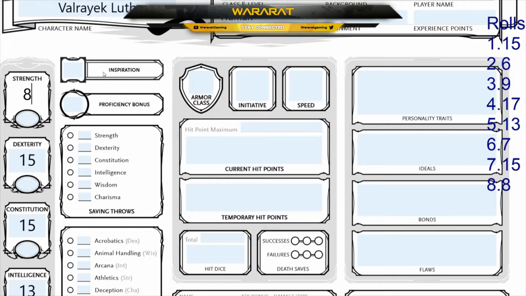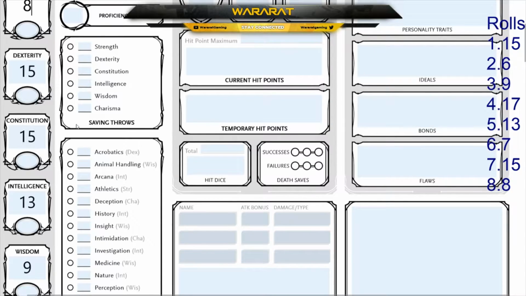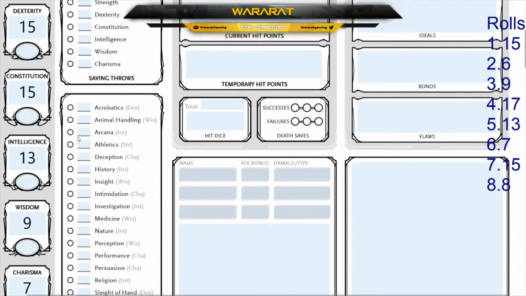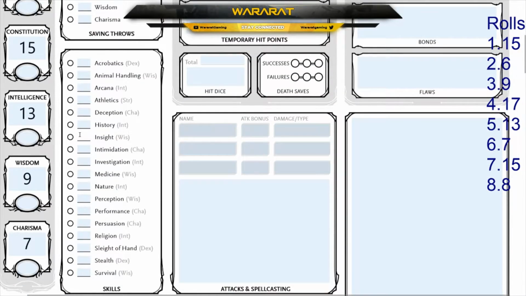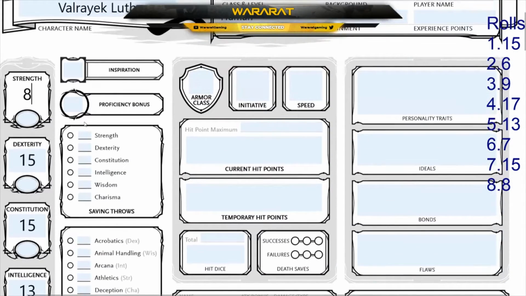So, as we recap, we got an 8 in strength, a 15 in dexterity, 15 in constitution, 13 in intelligence, 9 in wisdom, and a 7 in charisma. I'm not very balanced, but that's okay. I'm able to put the stats where I want them, and then we're going to add our ability modifiers here.